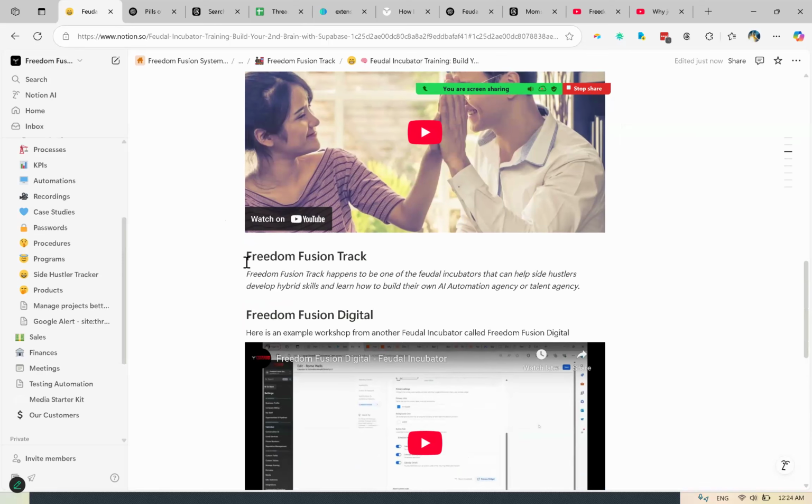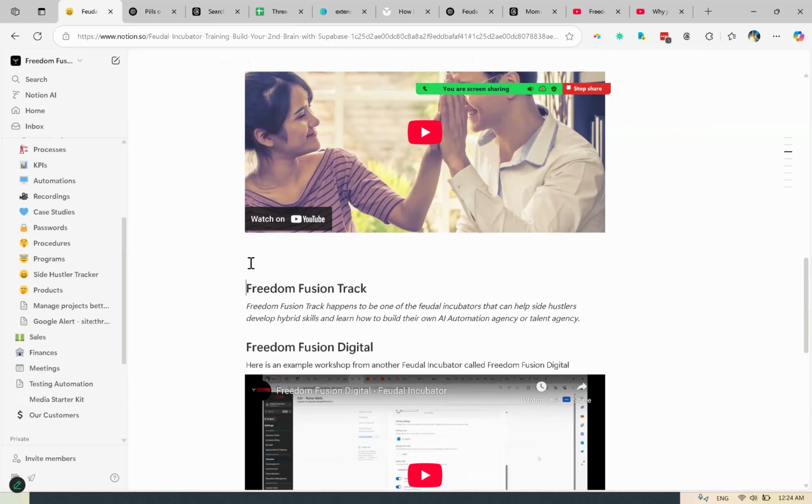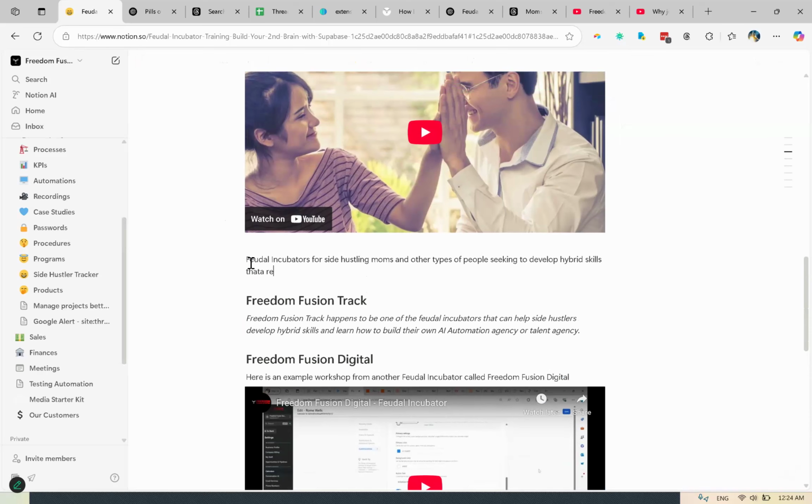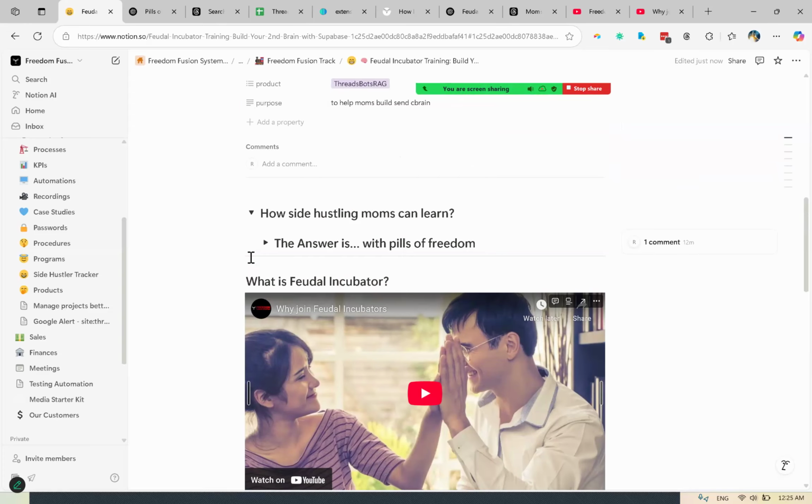Then over here, I'm just gonna include Feudal Incubators for side hustlers, side hustling moms, and other types of people seeking to develop hybrid skills that are not taught in college. So this is a quick definition.